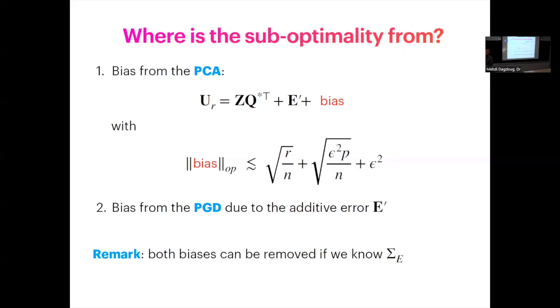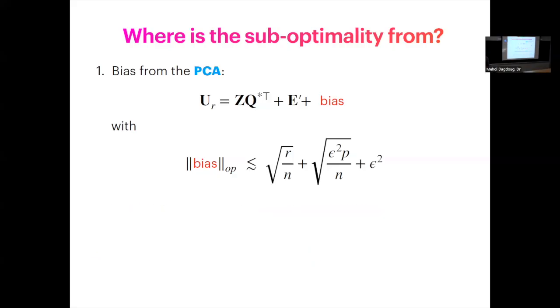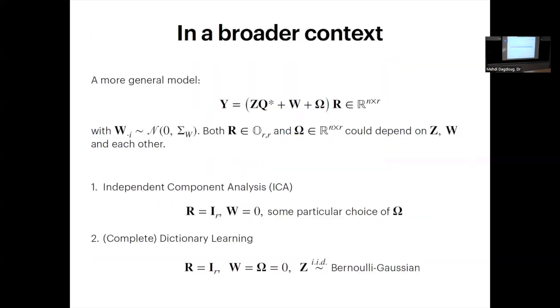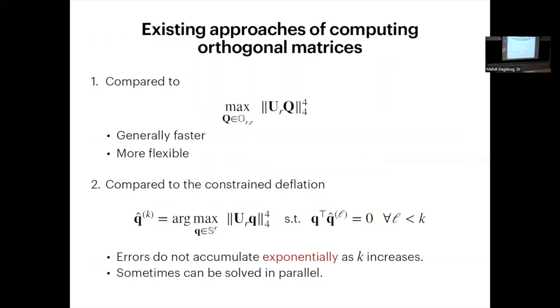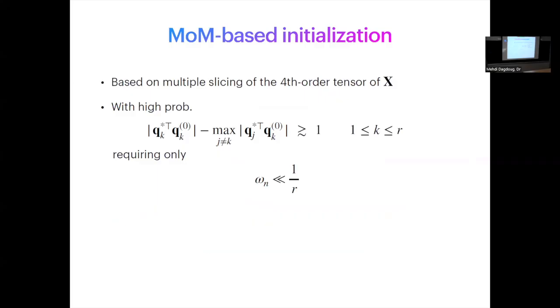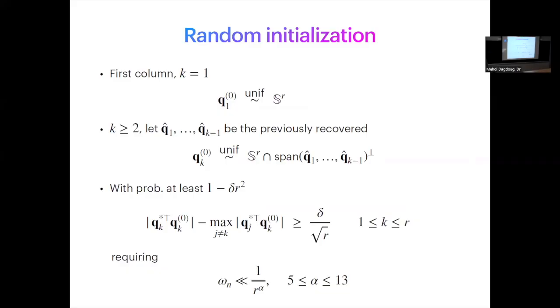For the random initialization, you had this additional noise with the power between 5 and 13. I'm not sure where those numbers came from, but I'm also surprised that there's an upper bound on this power. So what does it mean that alpha needs to be smaller? Isn't decreasing alpha just going to help? Yeah, that's a good point.